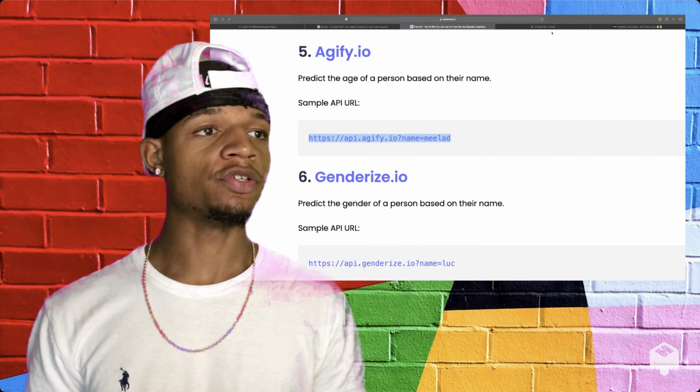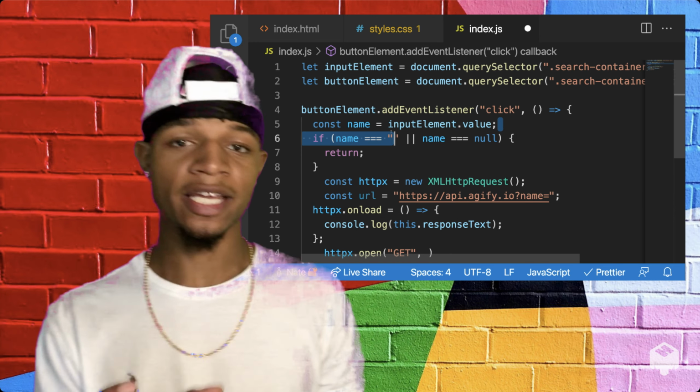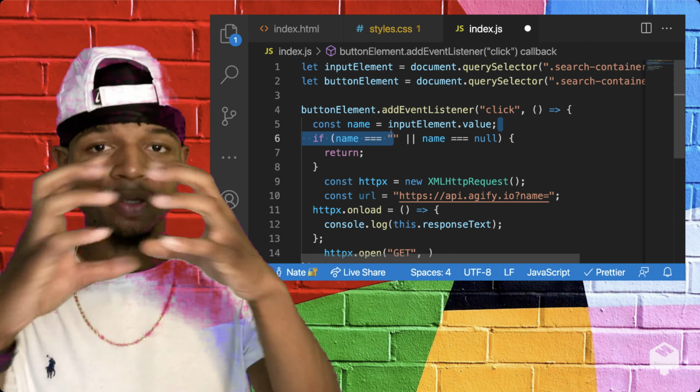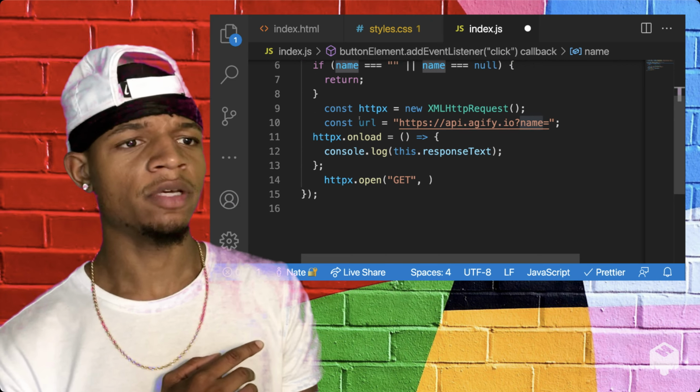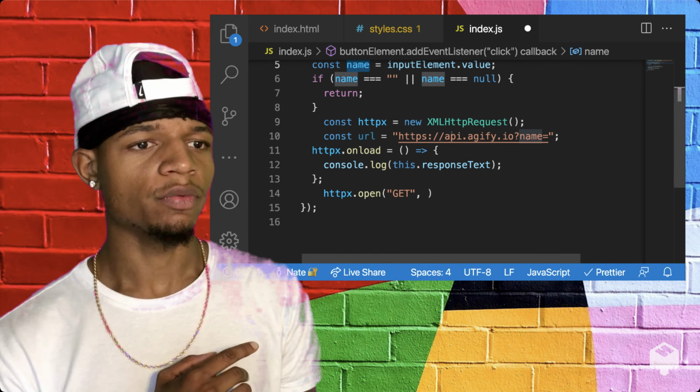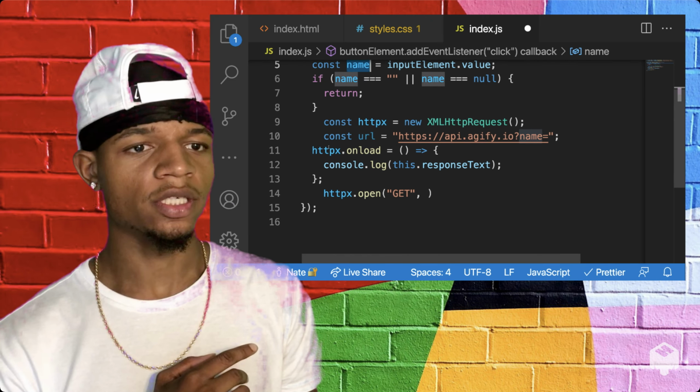Now all I've got to do is add the name that came from the input value. I'm going to concatenate. So when you take one string and you want to put it together with another string, that's called a concatenation. And so I'm going to concatenate the name from the input value, input.value, with the URL right here. And then that's going to be the URL that I send. So I'm going to go ahead and say URL plus name. And using that plus operator puts the two together, right?